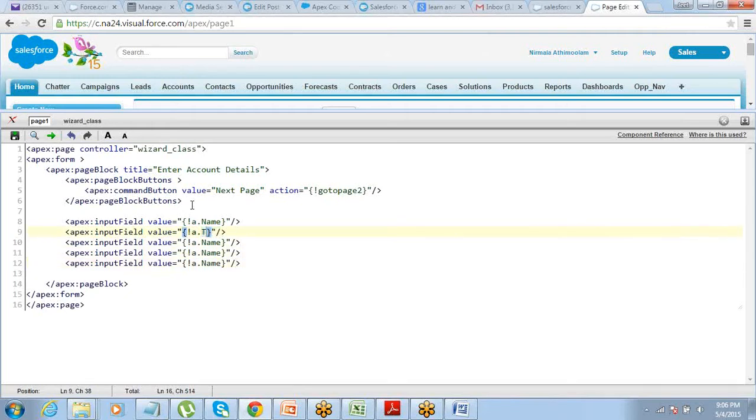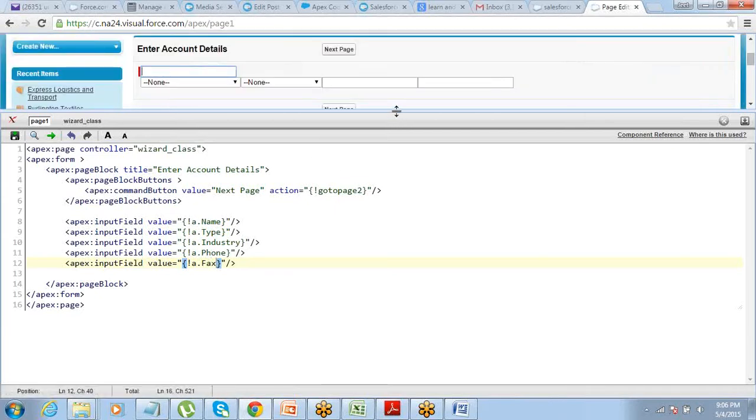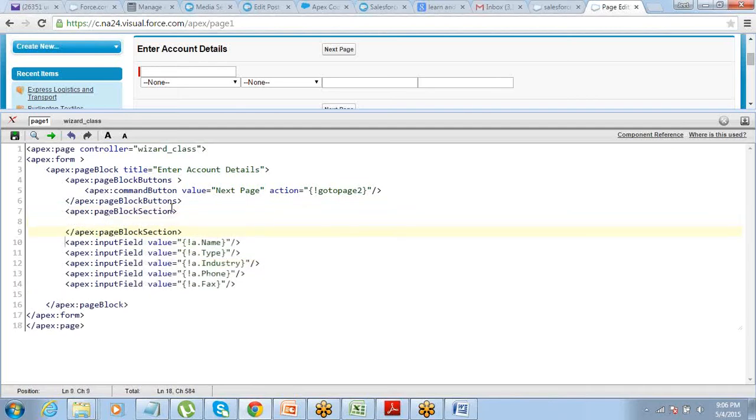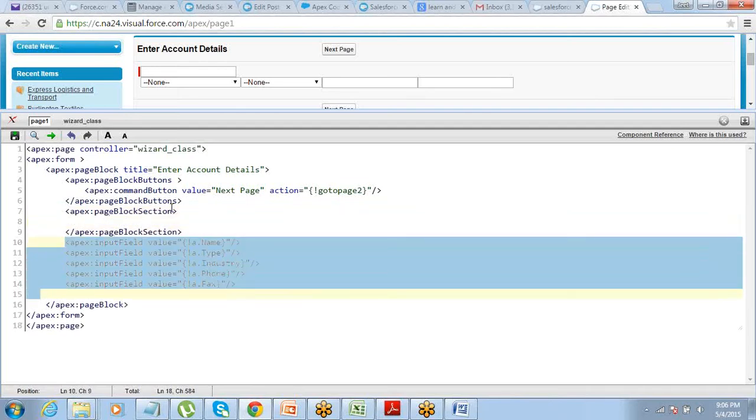Name, let's say type, industry, phone, fax. Okay. Let's put all this under apex page block section.